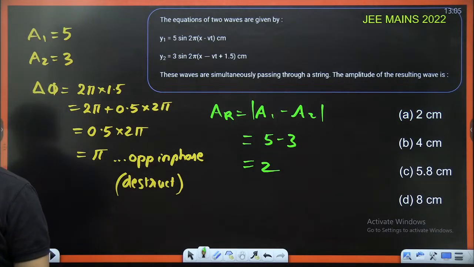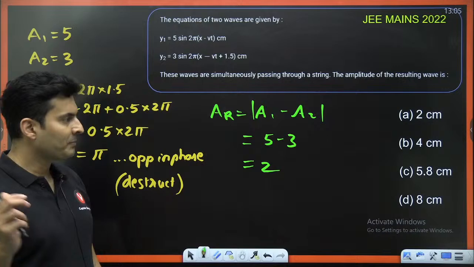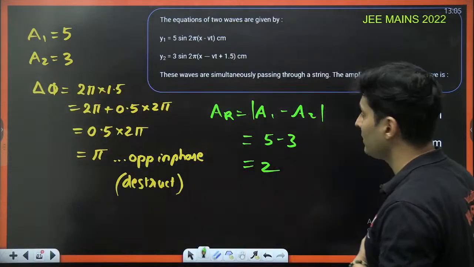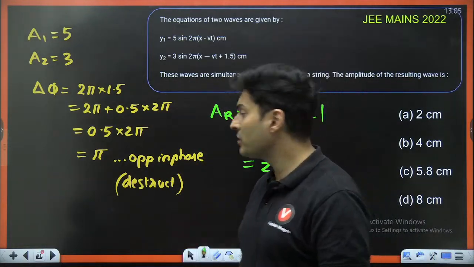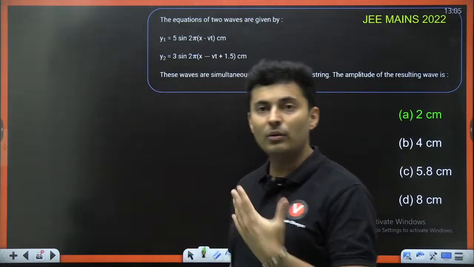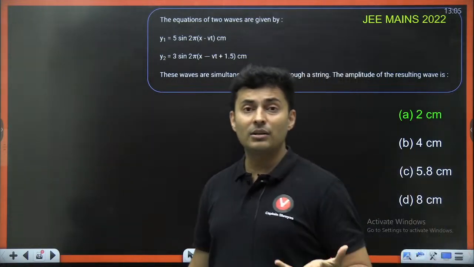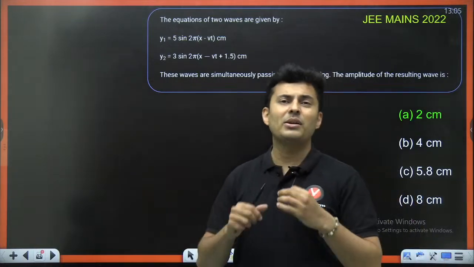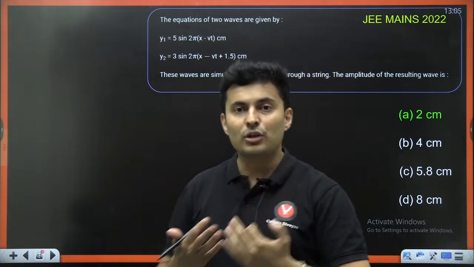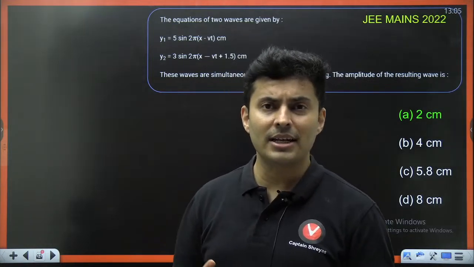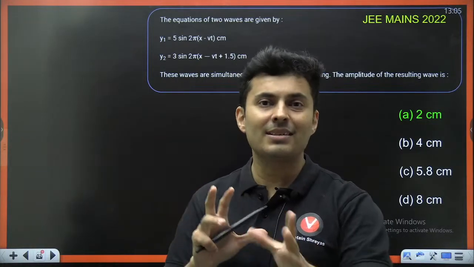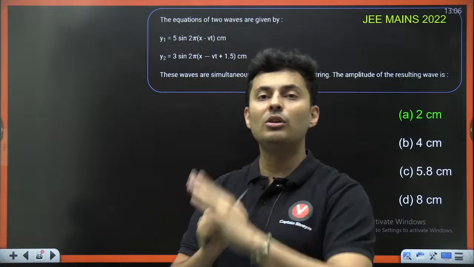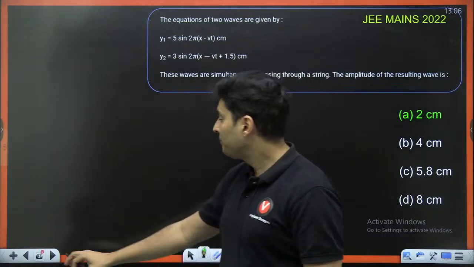Got it, my dear students? Everyone? So this is how simple the questions are. This is how questions have been asked in the previous years. I'm giving you the theory, I'm giving you the concepts, I'm making you apply those concepts in these problems. That's all. Because if you see me doing it, you will get that confidence. You see a teacher doing it, you will learn a lot. You might read the book, you might not understand. You would have tried this out on your own, maybe before coming to this lecture, trying to understand this chapter and how to solve the problems. But when you see somebody doing it properly, you will definitely get that confidence.